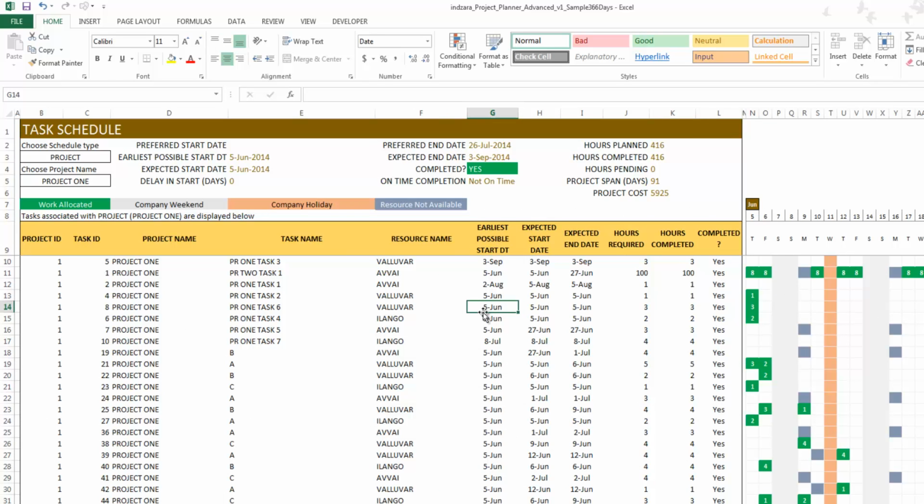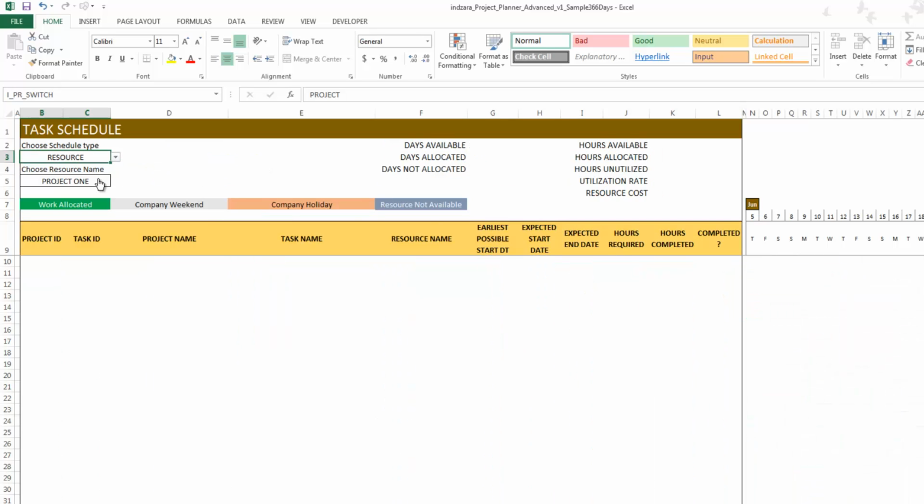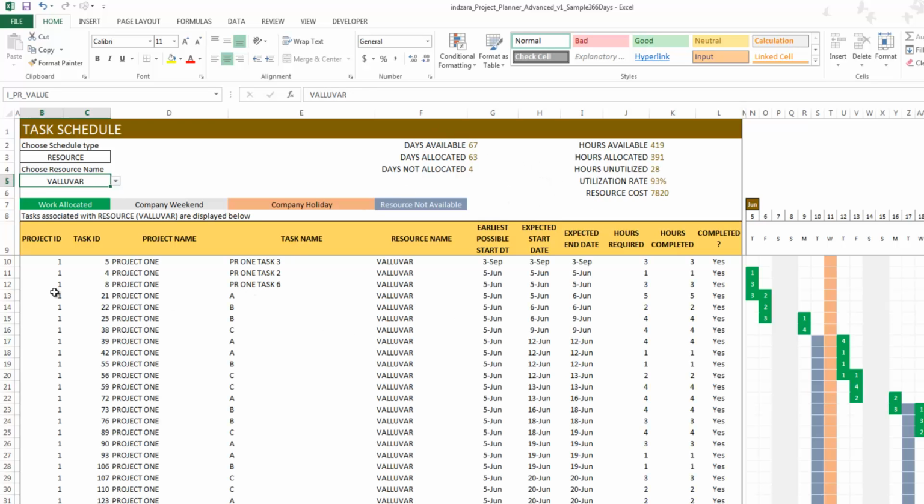Now, you can also use this schedule to do a resource schedule. So if I choose resource, then nothing shows up because we have to choose a resource now. And so I'm going to choose a resource. And now you see some summary statistics up here for that resource. You will also see that the schedule has been updated. So all the tasks assigned to one resource, you can see at a glance.